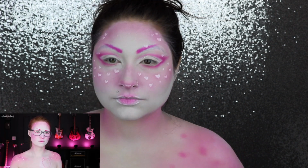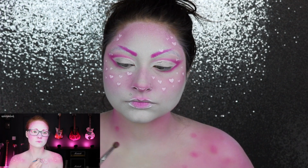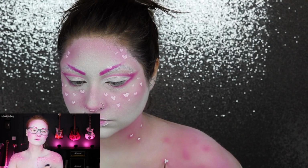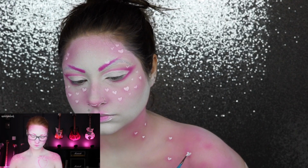This is totally optional. This look was a little tad too cutesy. I had to add a little something, a little tiny creepiness, I guess, into it. So I added a more anatomically correct, at least close to anatomically correct, heart on my chest using the hot pink eyeshadow and then blended that out.